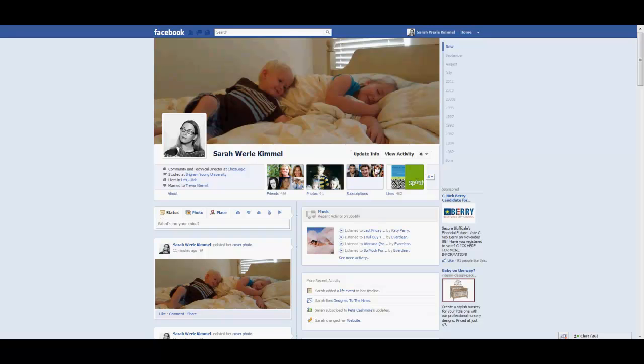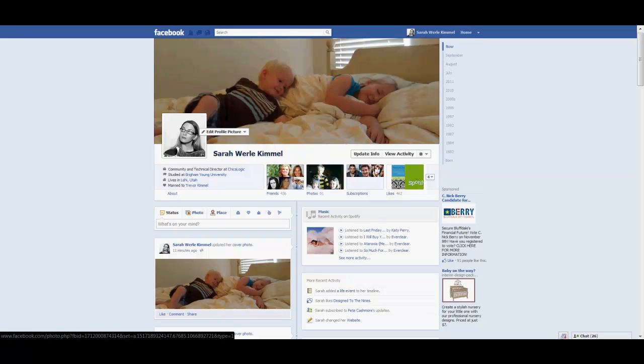This is the Facebook timeline. Obviously you're going to see right off the bat it looks completely different than you are used to. First you have this cover picture and then your profile picture. What Mark Zuckerberg said is the cover picture is supposed to say something more about you than just the profile picture. The profile picture should really just be a picture of yourself so that other people can see, yes, this is the person that I'm trying to get to.